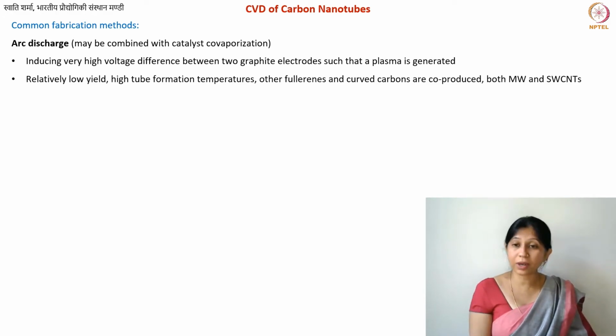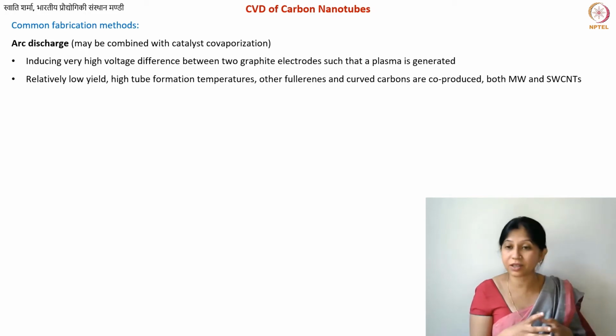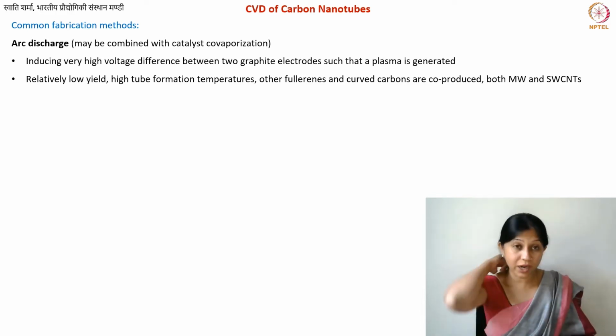What happens in this method? One problem is that you will not get just carbon nanotubes. You'll also get other types of carbon structures, which already means that your yield is a bit low. The isolation of carbon nanotubes from this mixture may also be difficult. Although if the rest of the fullerene-like or curved carbon structures are not metallic, which often happens in the case of Buckminster fullerenes, since they are semiconducting, then it becomes easier to separate out the carbon nanotubes. But anyway, you have to perform an additional step for the separation, the isolation of carbon nanotubes. So that is one disadvantage.